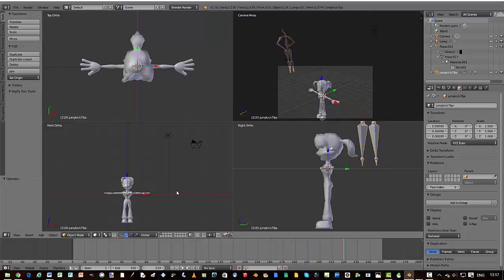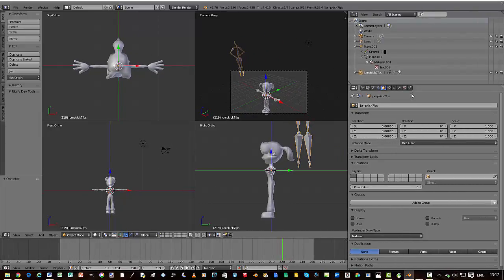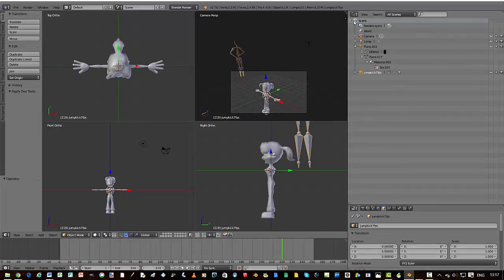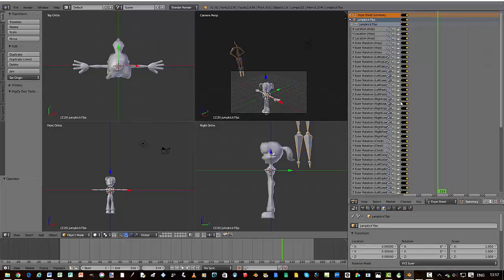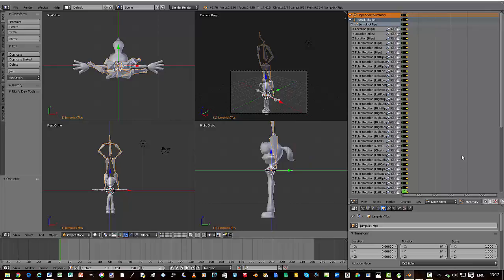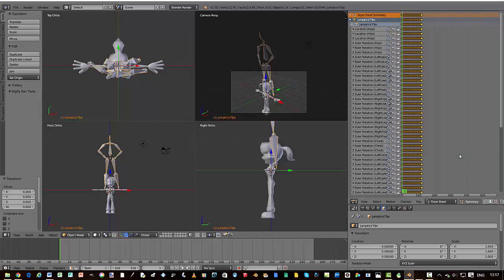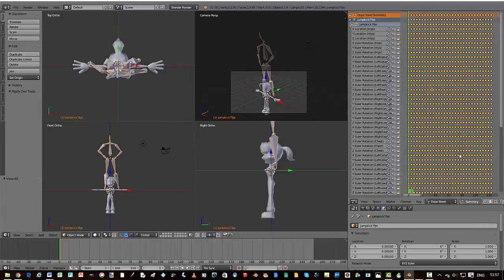We can solve the frame rate problem by opening up the dope sheet. So I'm changing one of these panels into a dope sheet editor. We have all the keyframes here selected, and if we scale the keyframes, first we need to set the frame number back to 1, and then we can scale all these keyframes by a factor of 4 to go back to the original frame rate by doing S4, enter. Pressing home gives a better view of all the keyframes here.